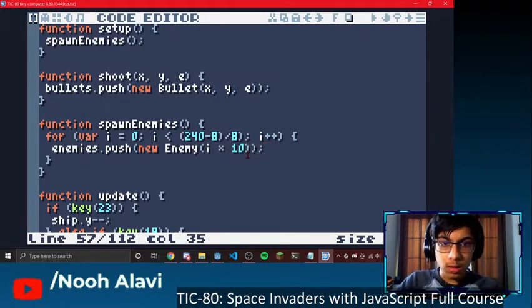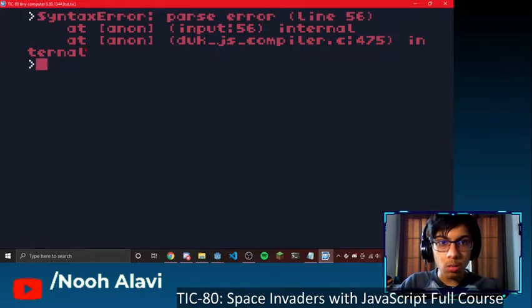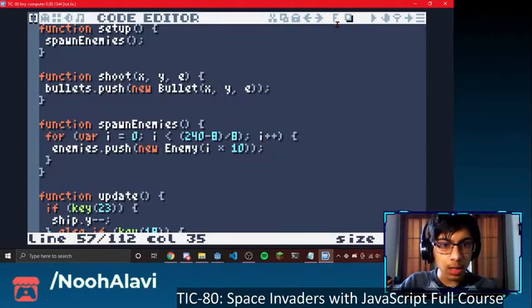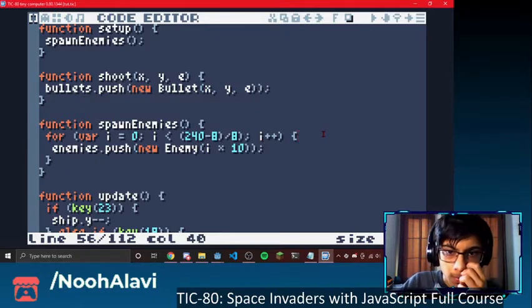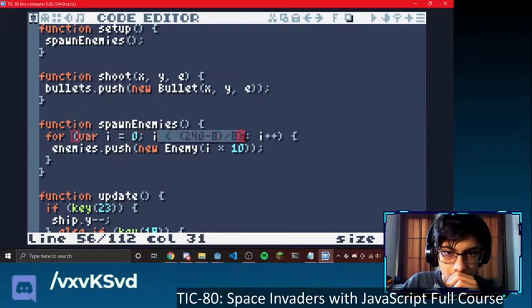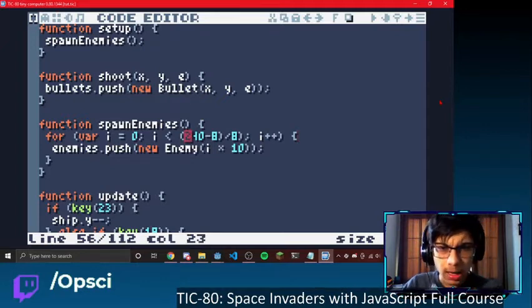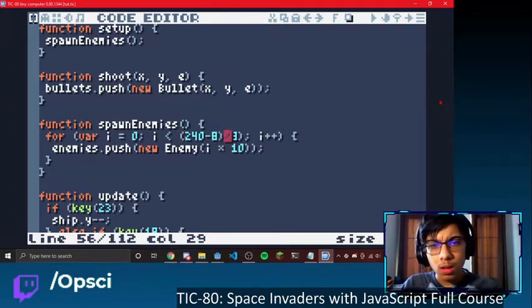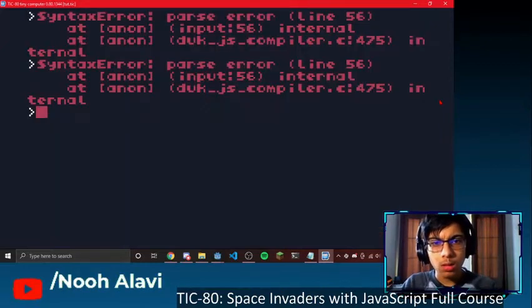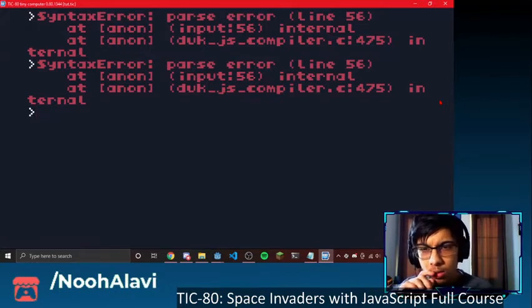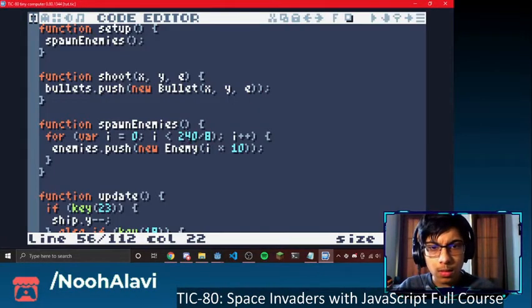So once we've got this, let's run the code, and there is an error on line 56, which is this one over here. For var i = 0, i is less than this number, add to i. Seems fine to me. What if I do this? Internal error. Let's see.